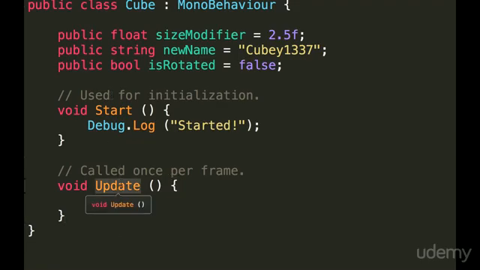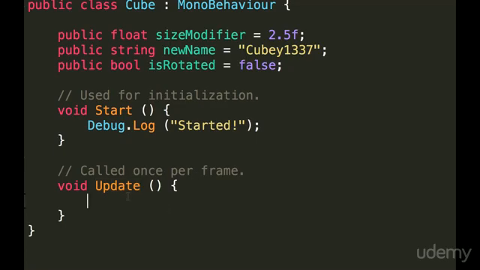And the update method is a thing that can help us a lot on making games, so we can update things pretty much live. So for example, if our game is very well developed, very well optimized, and it's running at 60 frames per second, it means that the update method is going to be called 60 times each second. So this is good for making things like checking for collisions and making movement, checking for input.